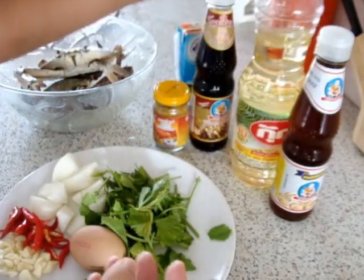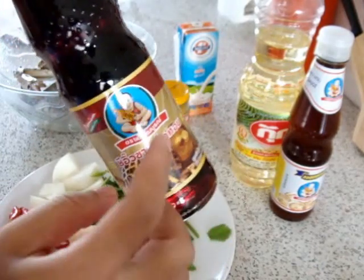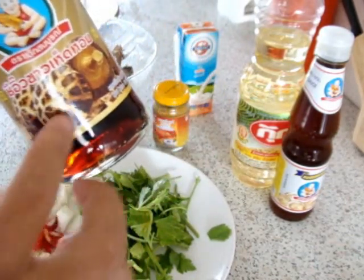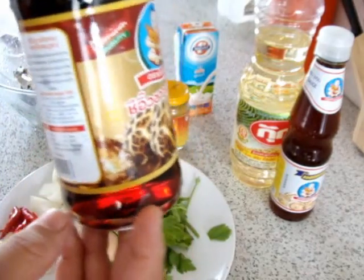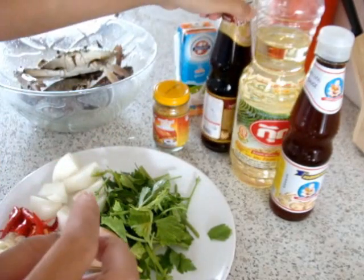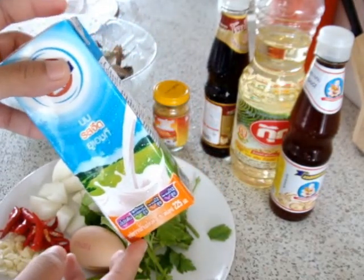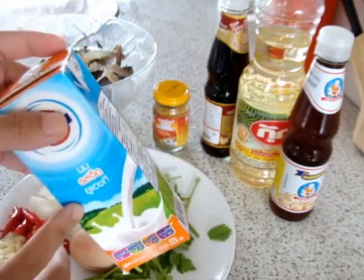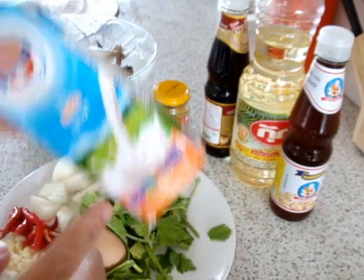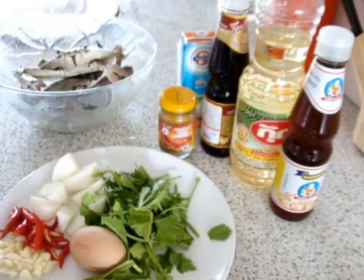And vegetable oil. This one is called light soy sauce, same brand, Healthy Boy brand. This sauce is also made of shiitake mushroom. It says here premium quality, that's why it tastes so good. Next one, milk. Usually people use condensed milk, and today I don't have it, so I guess plain milk will work. Curry powder, any brand, and then that's it.